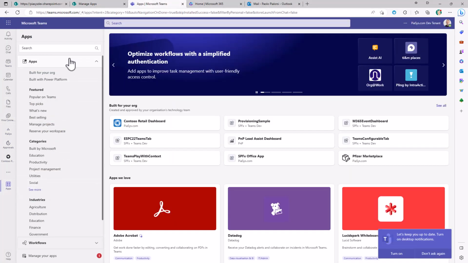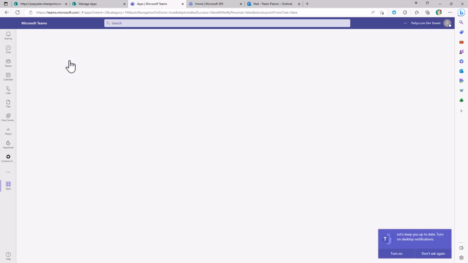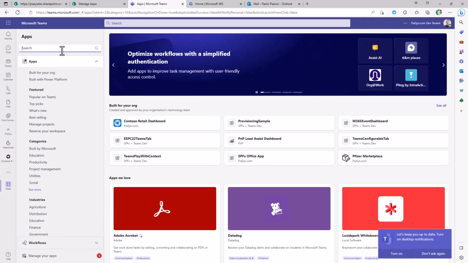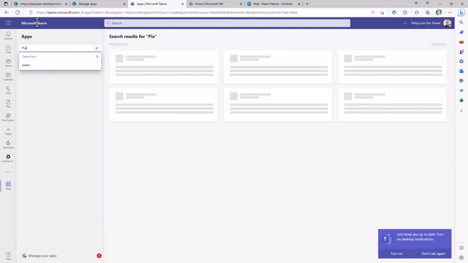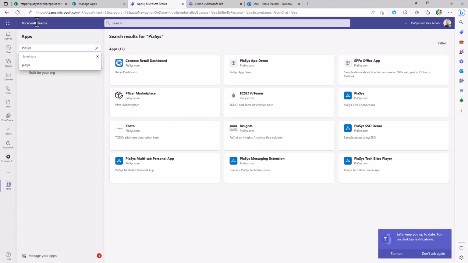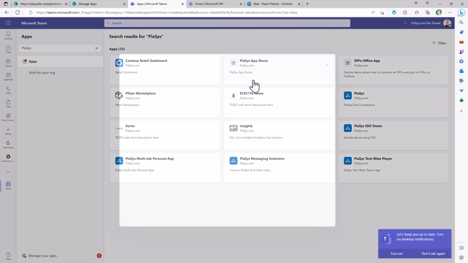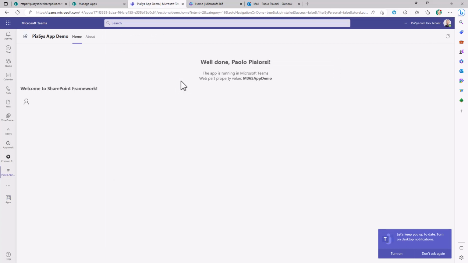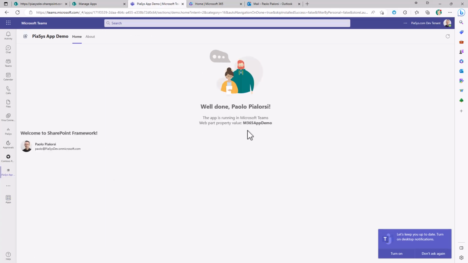We can refresh the page to be sure that we have all of the latest apps available, and we can search for the PSC's app that we just installed if it is not already showing up here. So let me search for it. And here it is. Here we have our PSC's app demo. Let me select it and add it to my Teams client. And right here we can see our web part in action inside Microsoft Teams.